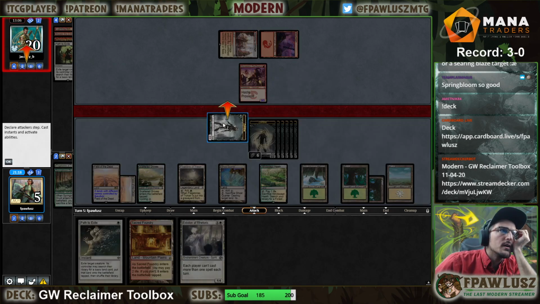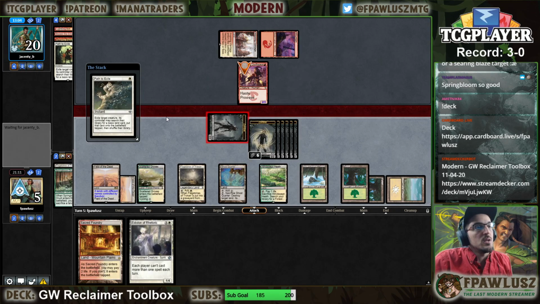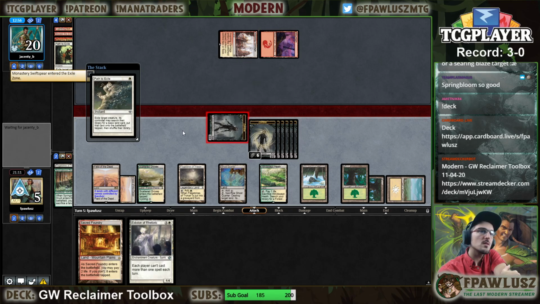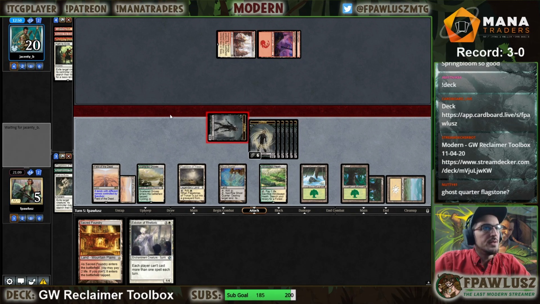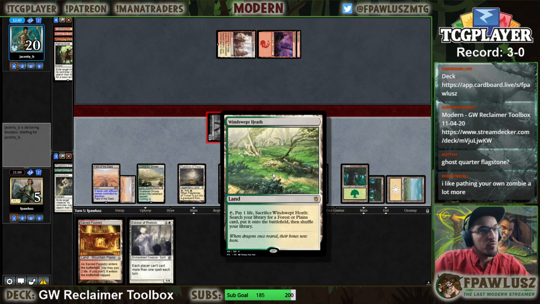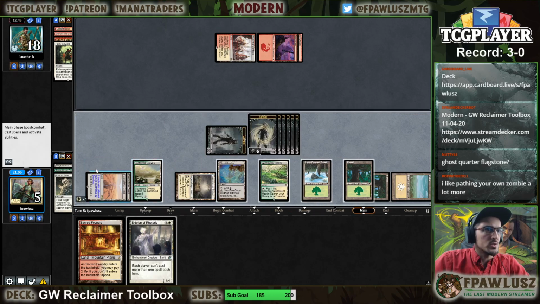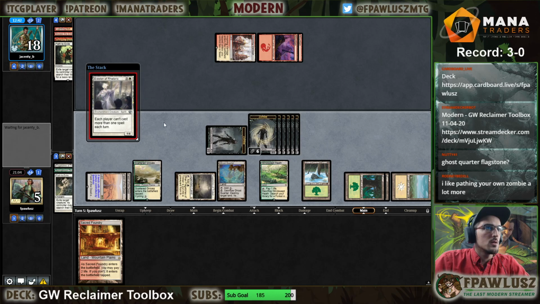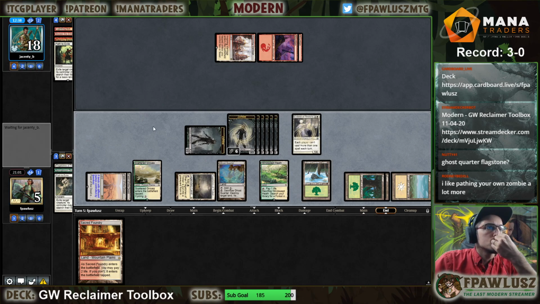So this is 12, 14. I think I'm interested in pathing here just so I can get my attack through. This is gonna be down to 18. This is gonna be 14 plus 4. And my opponent, because of the Eidolon, is gonna need to have exactly Lightning Bolt.